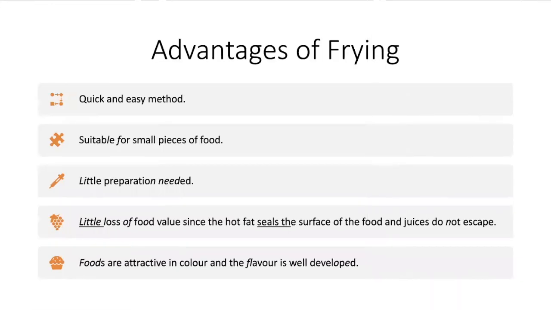What are the advantages of frying though? So as you already know, it's a quick and easy method. It is suitable for small pieces of food. A little preparation is needed. A little loss of food value since the hot fat is sealed and the juices do not escape. And of course, food is attractive in color and flavor is well developed.